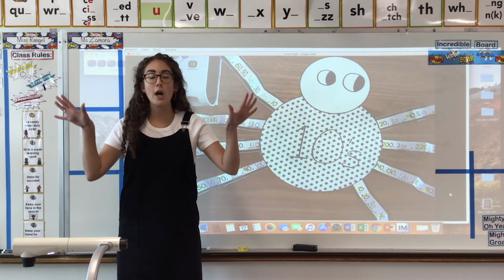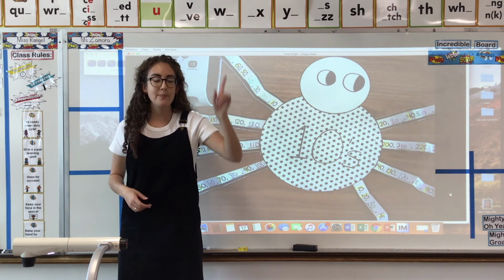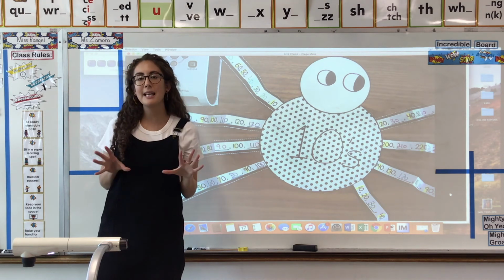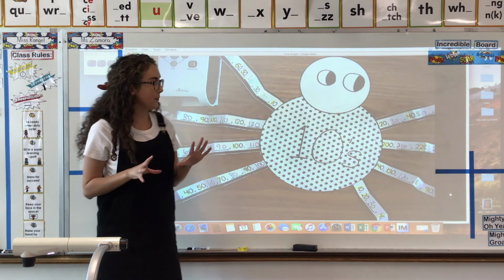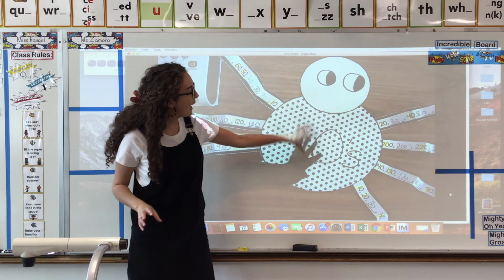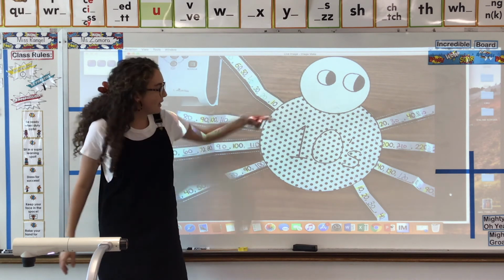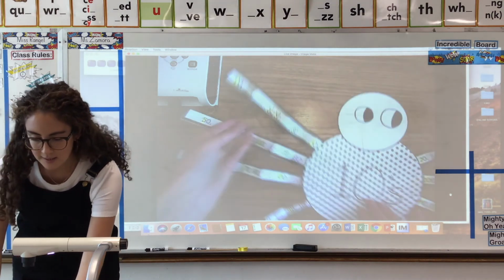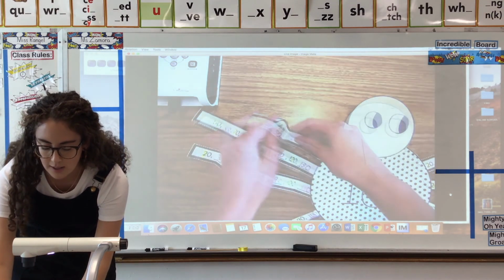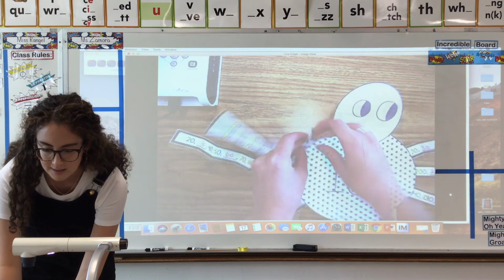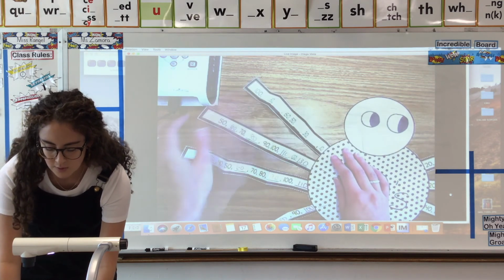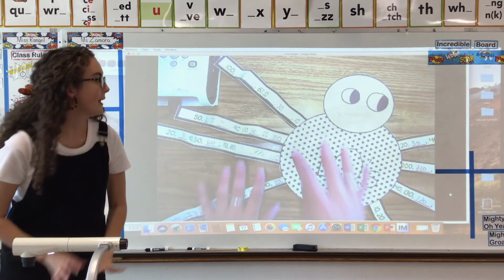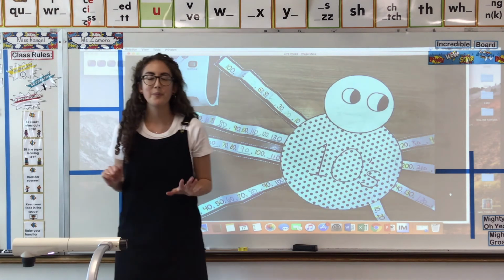Once those legs are complete and you've double checked it, then you can start cutting it all out and assembling your skip counting spider. You're going to have to cut out the body and the legs and then glue the little legs on. To make them fun, I scrunched them all up so they could be a little jagged. I scrunched them up so they could even look more like a spider. So I just folded them over to make them a little wavy.